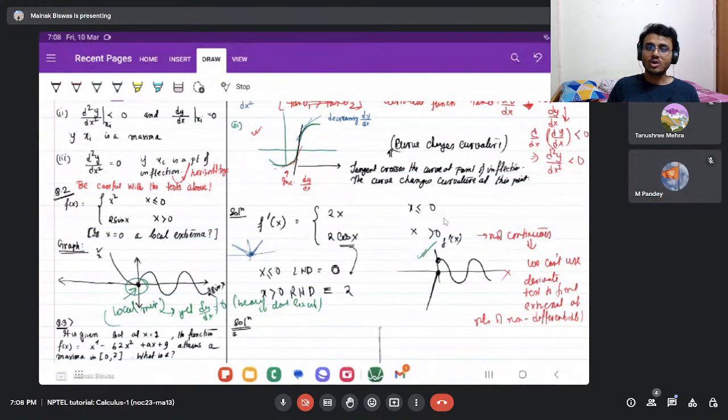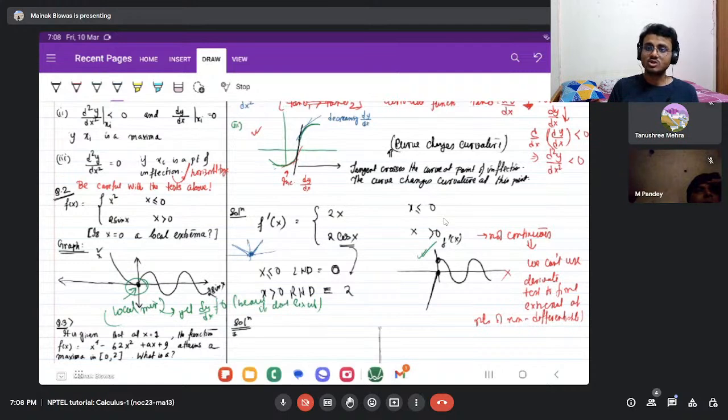So you may have to fall back to plotting the curve or seeing the neighborhood at a point. In more complicated functions you cannot plot the curve, so you have to see the neighborhood. If in the neighborhood the function is less, then you can say so; you have to use the basic definition. You cannot use the derivative test.